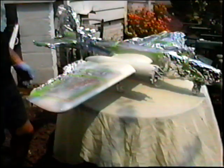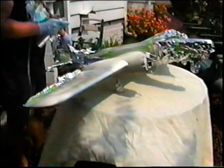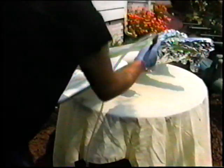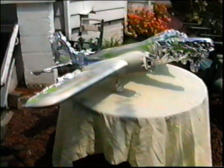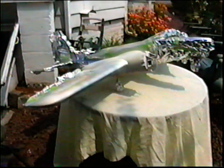Now, if the sun just stays with it, if I can keep this out of the sun, I think I should move the table a little bit. Look at this, you believe this? Yeah, look at this. All right, so it's up like that. Believe me, I'm not going to be walking away from it. And once that dries, we'll flip it and bring it downstairs and sand it down with some 1200.